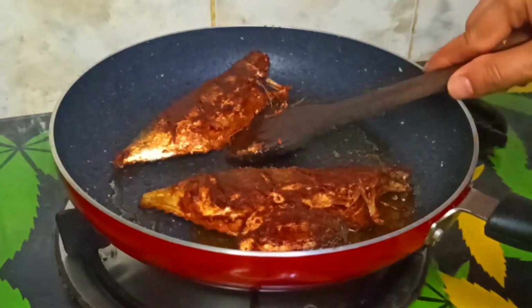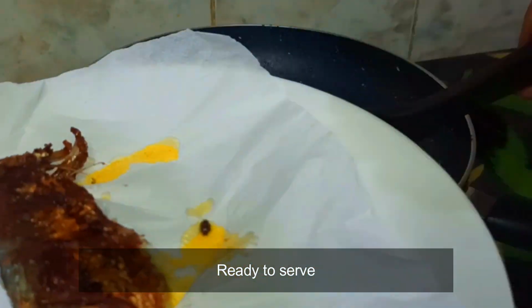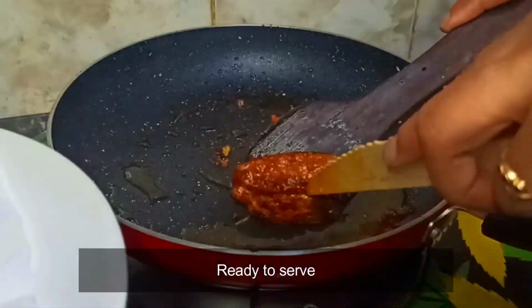Now remove the fish and place them over a kitchen paper so it absorbs the excess oil. You can sprinkle some lime juice and enjoy the tasty and crispy mackerel fish fry recipe.